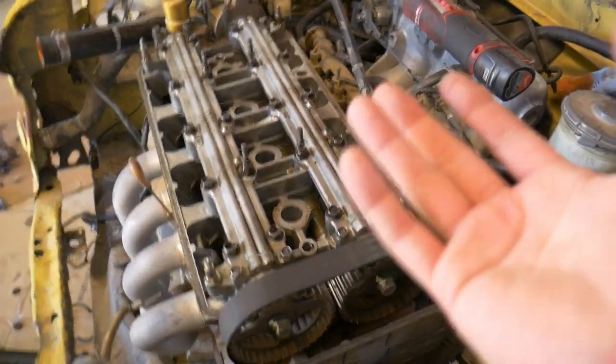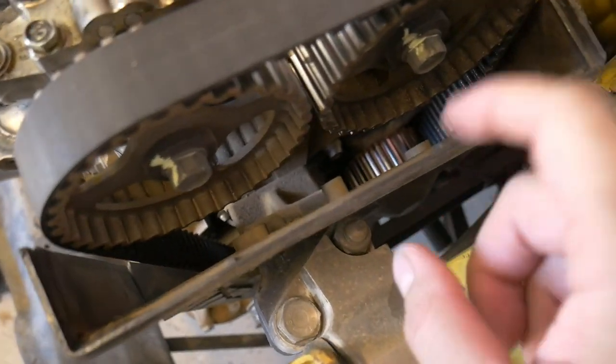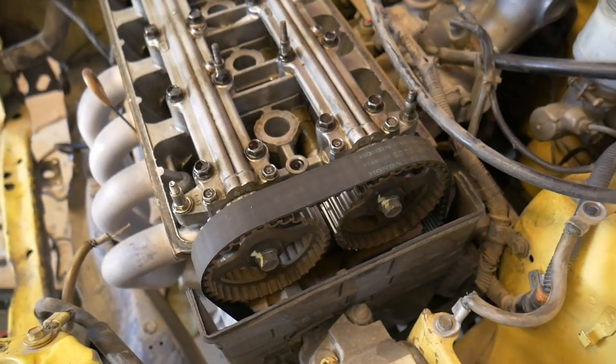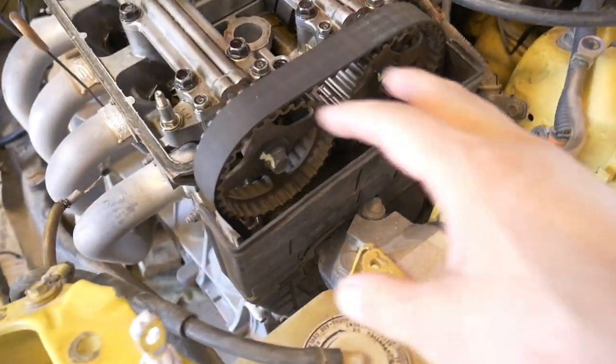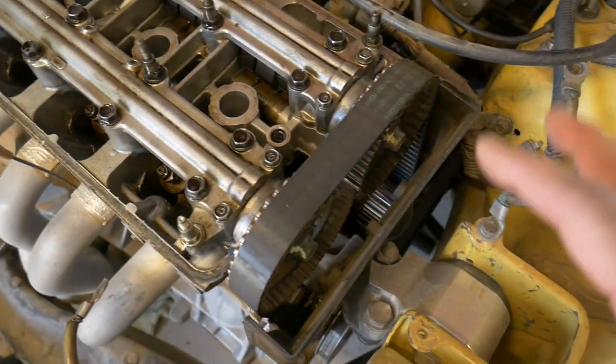This engine is relatively expensive if you think about it, so why not just change out the belt and the pump and tensioner at the same time, just have a little bit of peace of mind with a brand new one taking it to the track for the first time. So I'm gonna get this swapped out really quick. It's easy on this car because we don't have the AC compressor, the power steering, none of that's here.